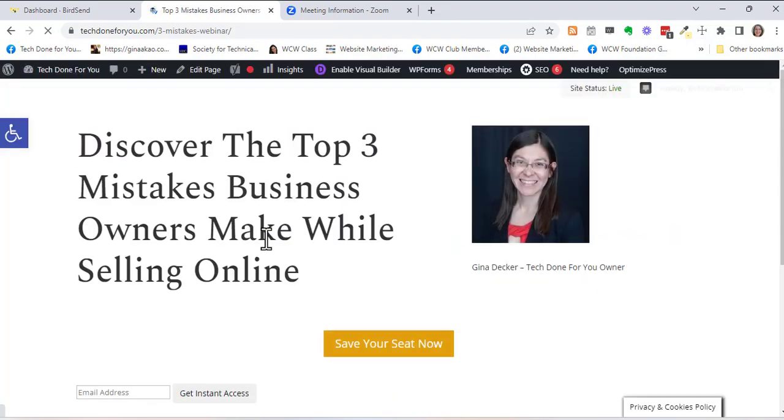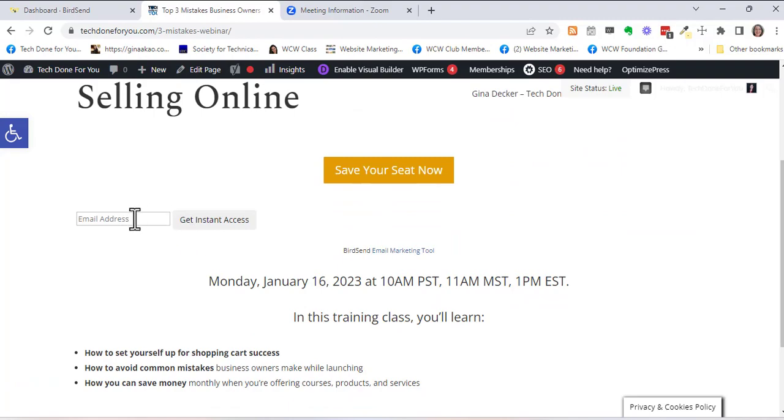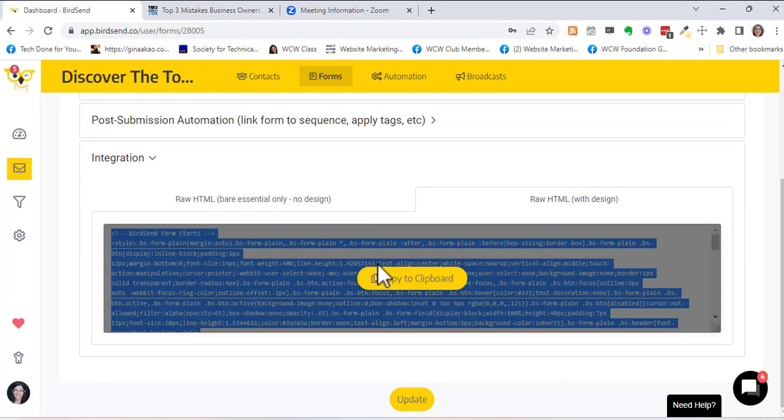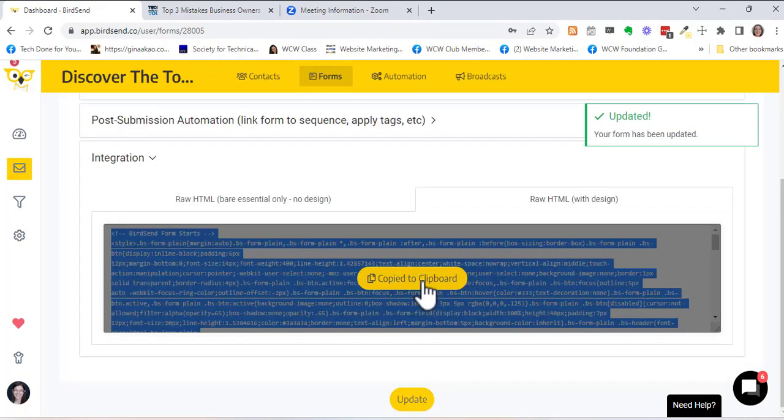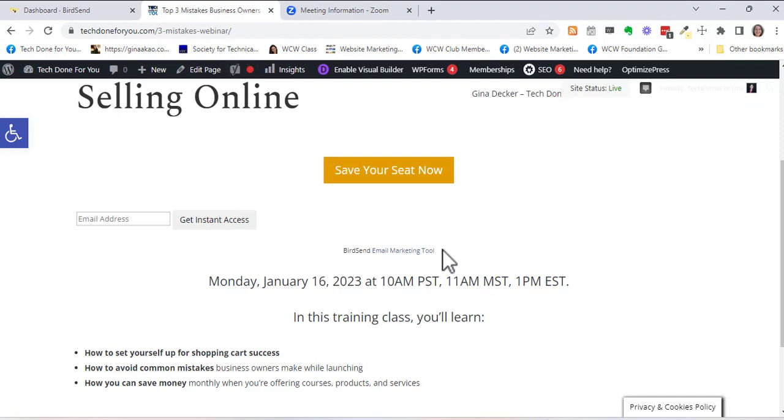And if I don't like the way that looks, even after, yeah, so it looks like maybe I need to format it a little bit more, or maybe it didn't. Let me update this actually, because I don't think my change is saved. So let's go to copy. Let's go back here, enable visual builder.